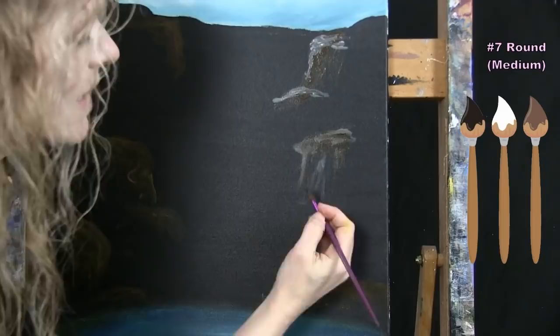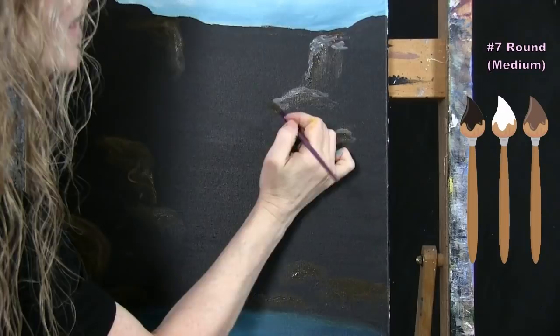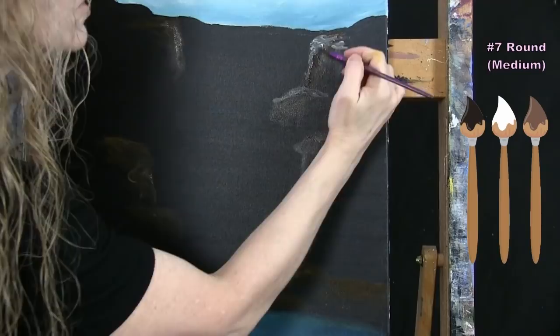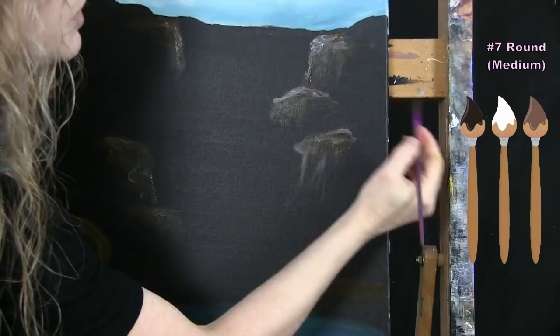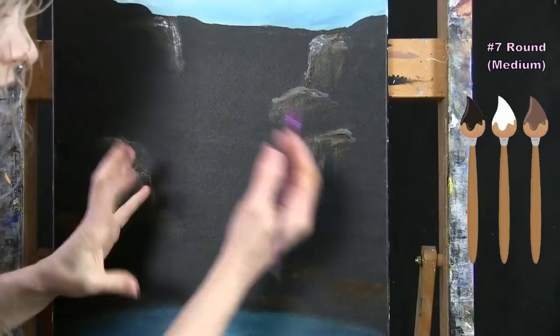I'm going to do the same thing up here with these little kind of vertical lines. And then I just kind of rub it out into whatever that neighboring darkness is. So this way, it allows me to have these really nice natural tones that just kind of disappear into the darkness. We're going to be adding trees and all kinds of other information to this in a future step. So right now I'm just kind of getting the rocks in place.